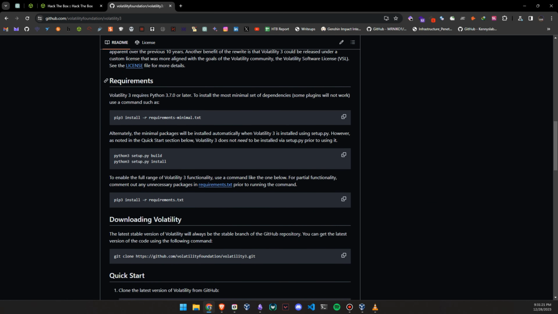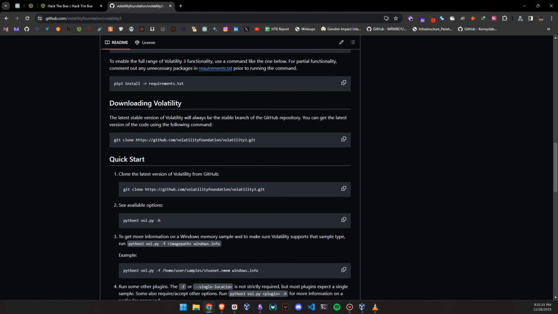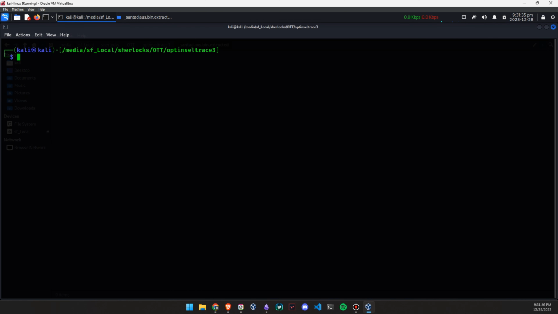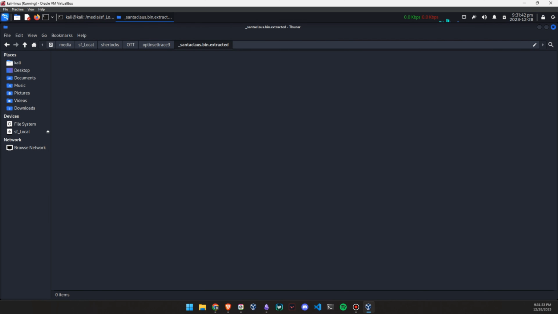Okay, maybe we can install it directly also. Pip install requirement, I guess. No, we have to download it. So let's dump it into the file. We'll dump it in the tools. Let's go from here back. Where did we go? There, in the tools. As you can see, it's empty.